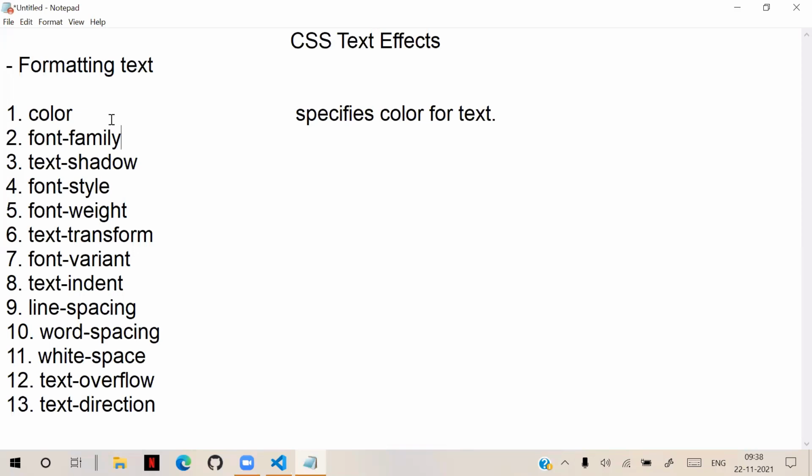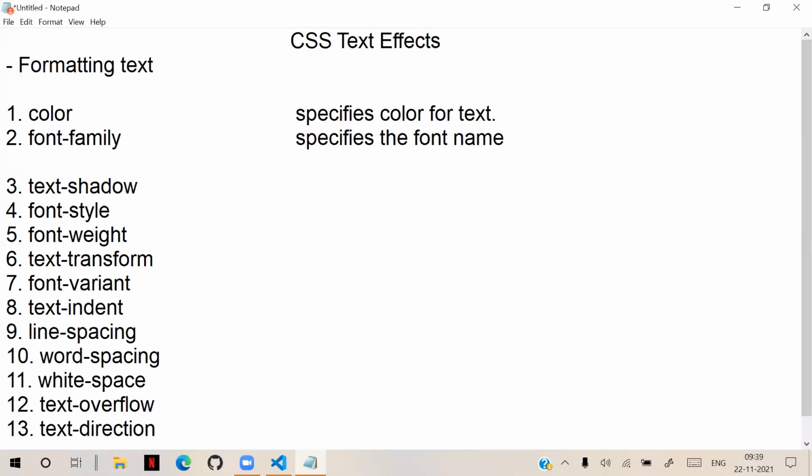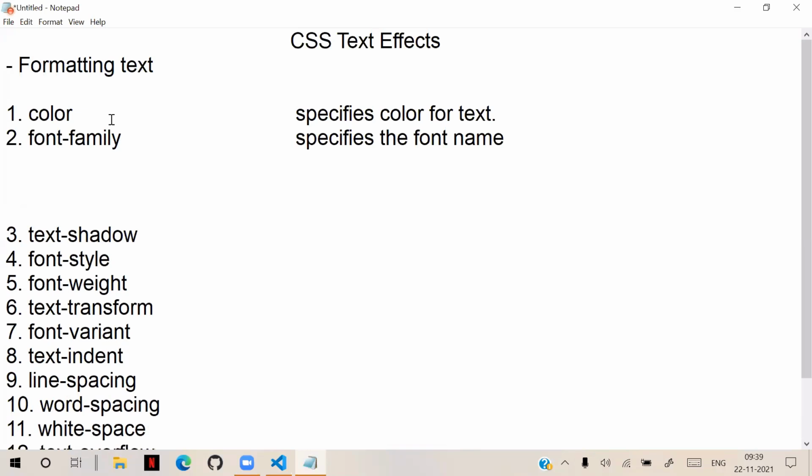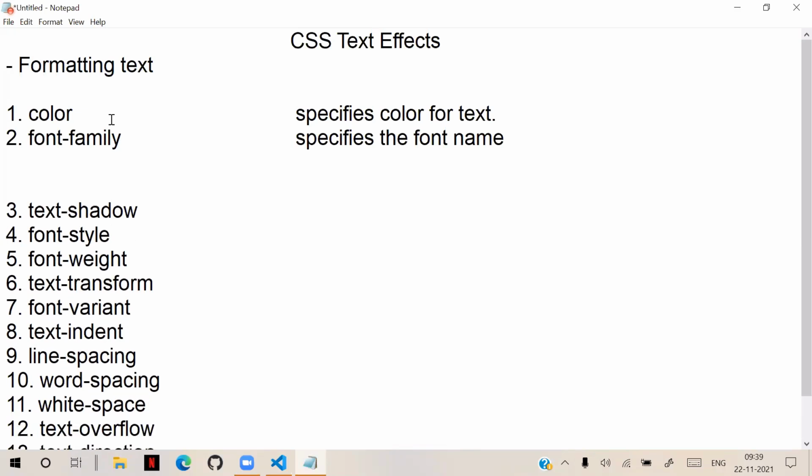And font family specifies the font name. And in this, we know some technical points also. In interviews, questions are asked related to this. And we have an answer for that.